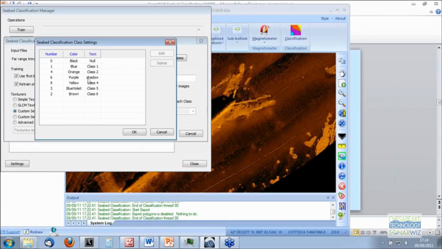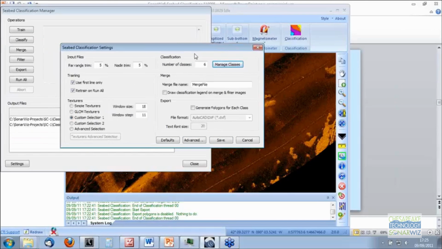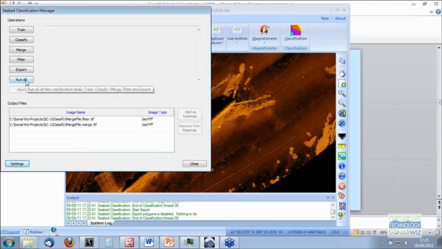The other thing I could do is say I don't want to show any of those. So everything that did come up as a shadow, I'm going to delete that class. Click on delete, and that's gone. Now any pixel that would have fallen into that will come into the color that showed there before. I've edited the results of my training, so first I need to tell it not to retrain when I click on run all. So I click on that button, save that, and then click on run all again.